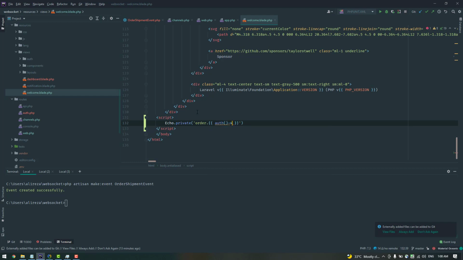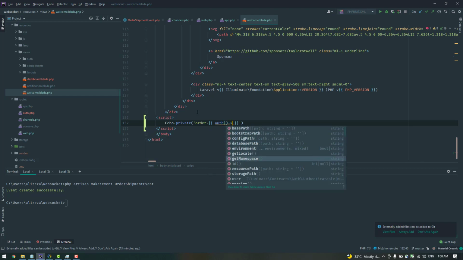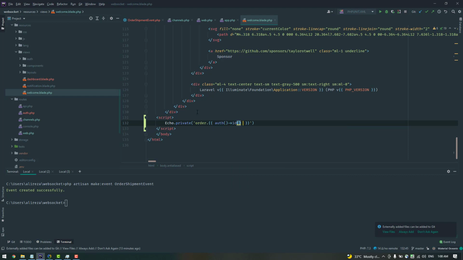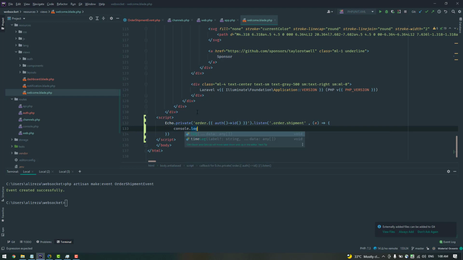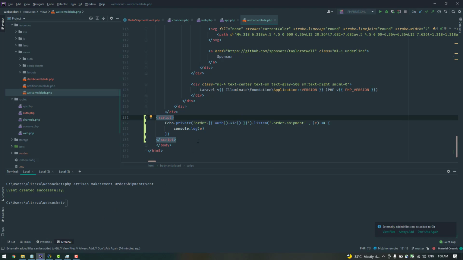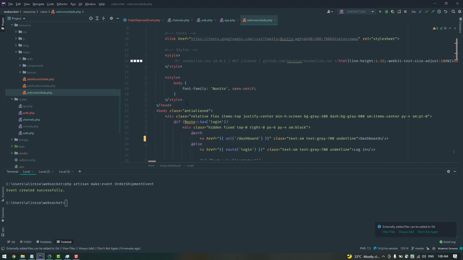I'm gonna use the Blade template engine in here to get the ID of the user that is actually authenticated, and listen to dot order shipment. So let's go to this page and see what would happen.